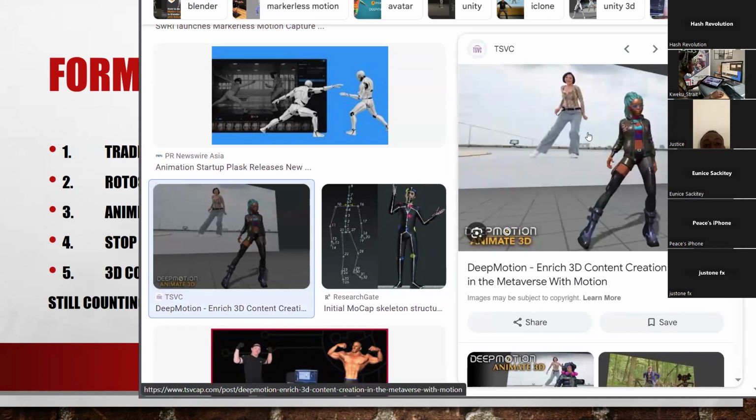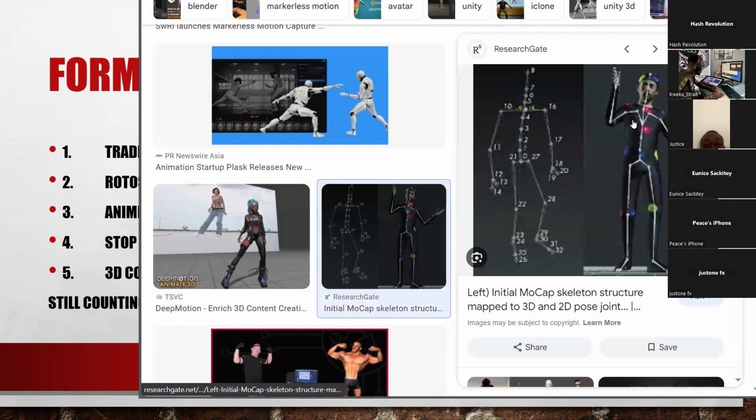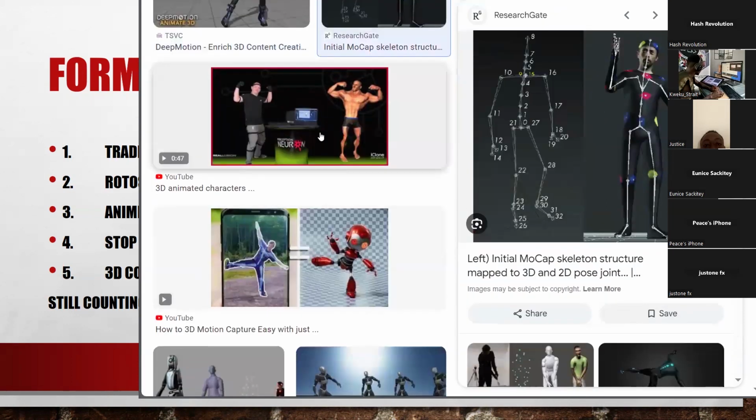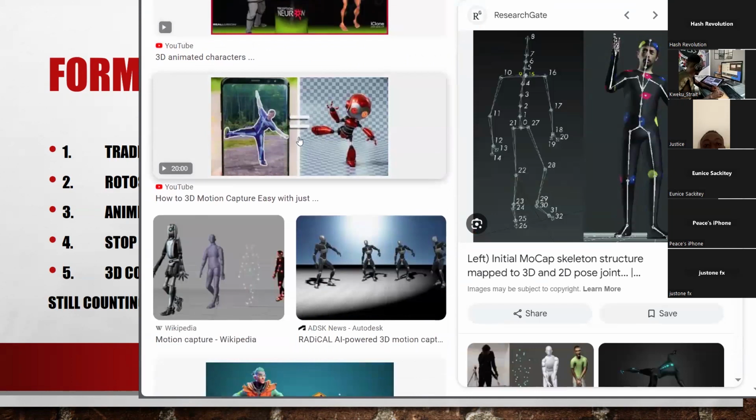Take a video of yourself, and send it to one of these websites that have developed AI, artificial intelligence, to capture movements. And then you pick your character, you send in your character, and your character will copy your movement as you are doing it in the video. So you don't actually need some of these costumes because they are very, very expensive.